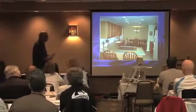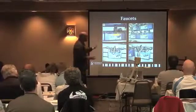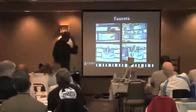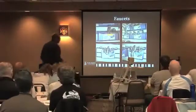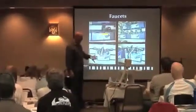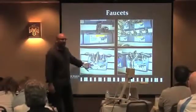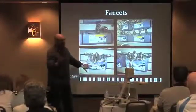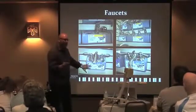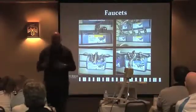Okay? So, we talked about sinks. These are not too different. I want you to notice a couple of things though with price points. With bathroom sinks especially, this is $114, that's $59. Is there that huge of a difference here when you're talking aesthetics? Not very much. If you're buying it to sell it, especially, I would go for this one, as long as it's brand new and clean, if I'm flipping it.